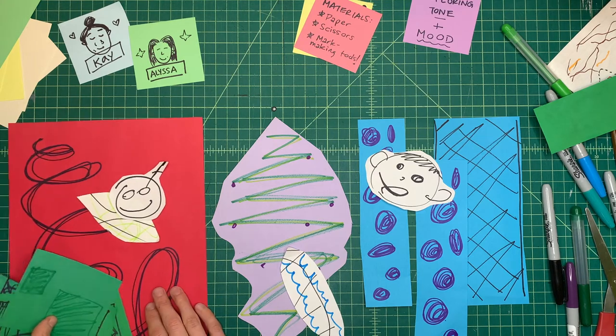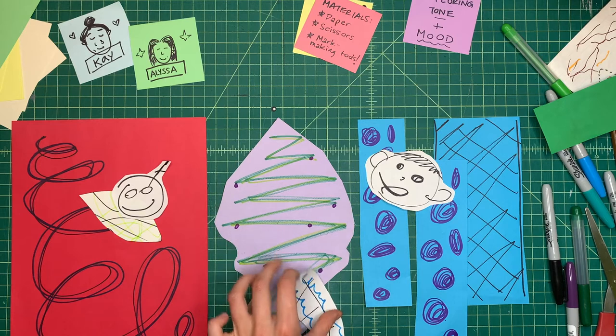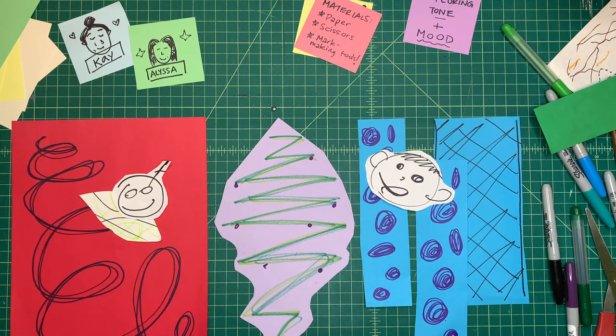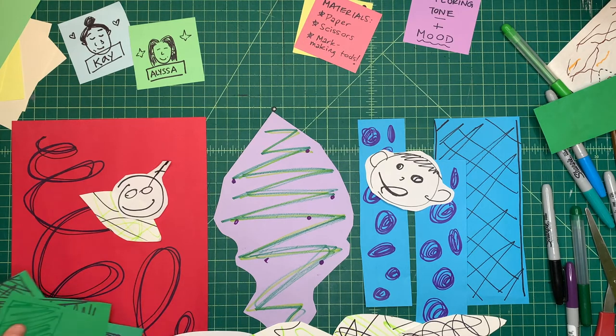When I change my background and the position of the pieces that I have here, suddenly it tells a different story. The marks that I've made create a new world. What different types of worlds can the pieces that you have made marks on make? What story does that new place tell?